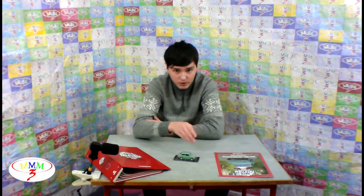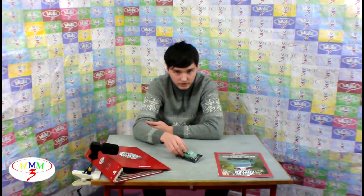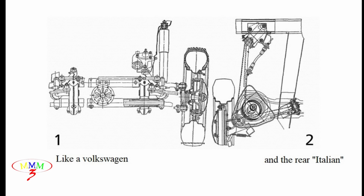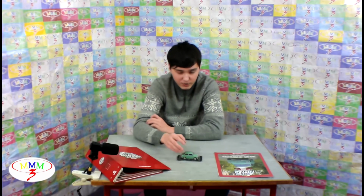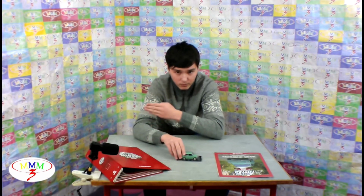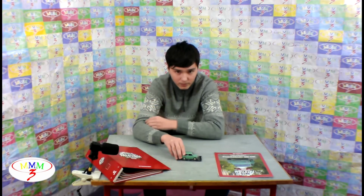Well, Zaporozhets did borrow its suspension from both foreign prototypes. The front, for example, used the transverse torsion, like the German Volkswagen, and the rear, obviously, uses the Italian spring with trailing arms. While Zaporozhets did copy some factors of these cars, it did have its own creation, such as the engine. Zaporozhets' engine was V-shaped, 4-cylinder and air-cooled, which means that it has no relation to either the Italian inline fluid motor or the German opposed air vent motor.